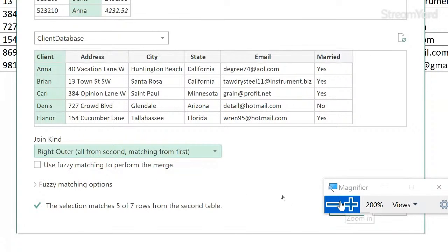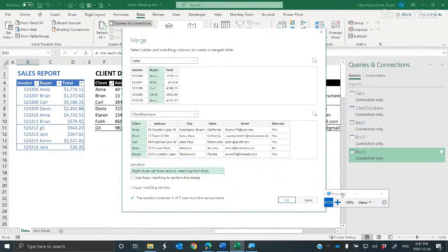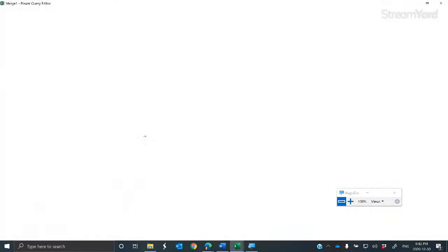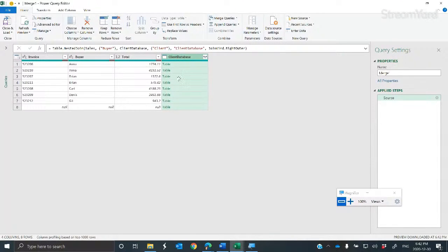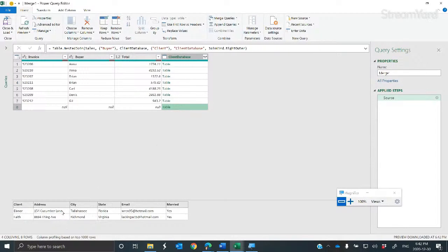Okay. It opens Power Query Editor for us. And it follows the same rule always. So it gives us all the columns from the first table and gave us a new row with null. This row is for those entries on the second table that have a null correspondence, so they don't have a correspondence on the first table.